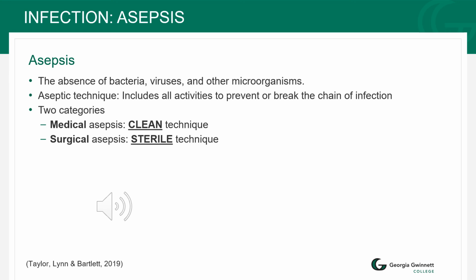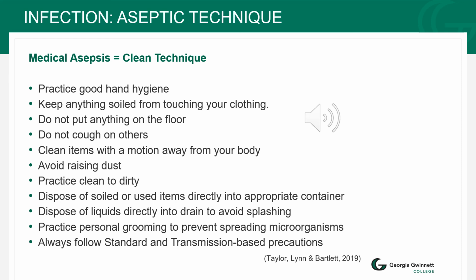Our learning outcome number 9 is discuss the techniques for medical and surgical asepsis. So asepsis is defined as the absence of bacteria, viruses, and other microorganisms. Aseptic technique includes all activities to prevent or break that chain of infection. And there are 2 categories. You'll hear clean technique or sterile technique. Medical asepsis is the same as clean technique, and surgical asepsis is the same as sterile technique.